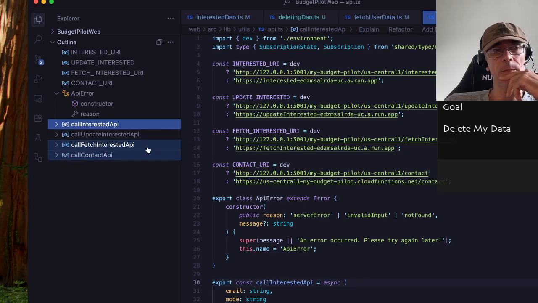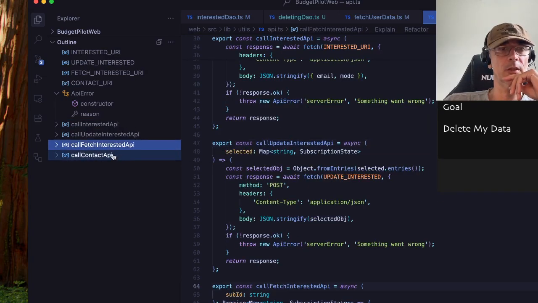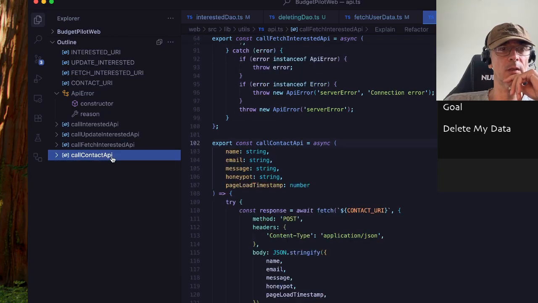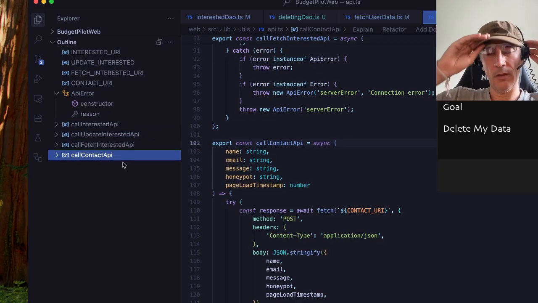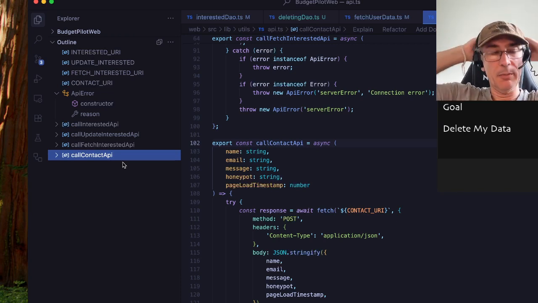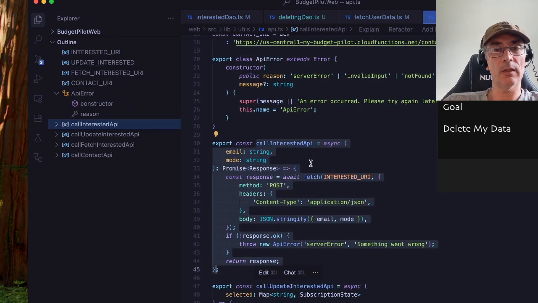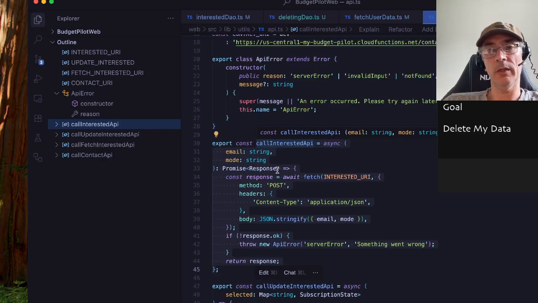Call interested API, call update interested API, call fetch interested API, and call contact API. Yeah, the call interested API, now that I think about it, should be called subscribe. Because I have to rename the function too.